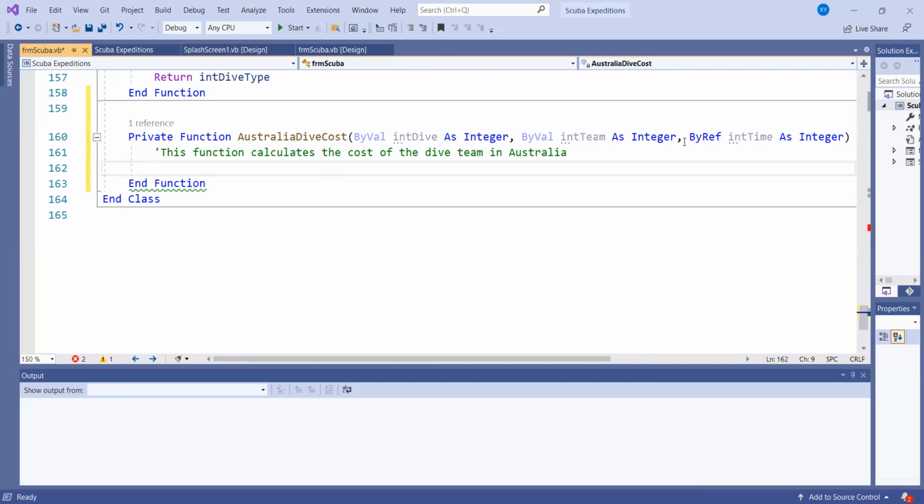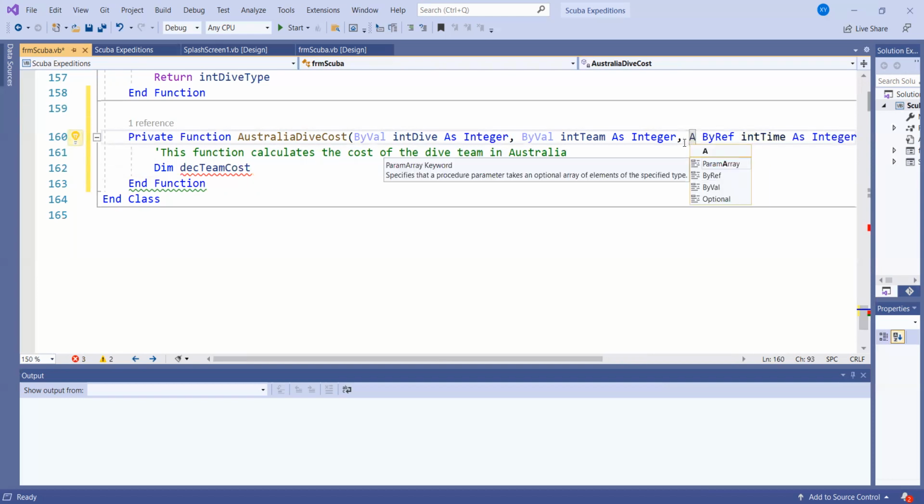So we're going to define variables here. The first one we define is the decimal team cost, each one of them times the amount of people, right? Team cost as Decimal.